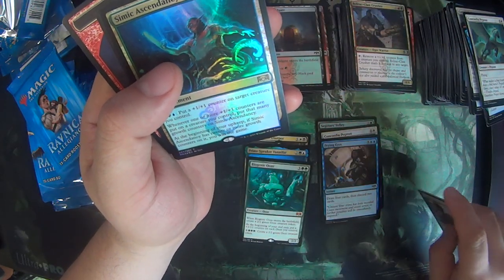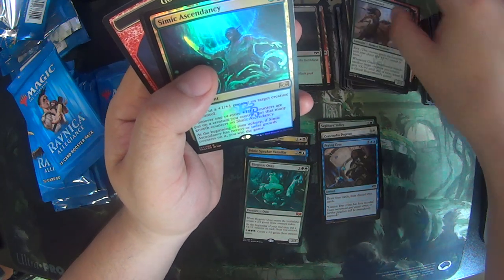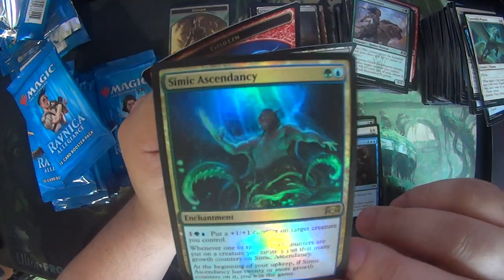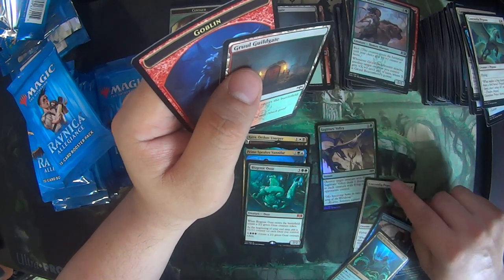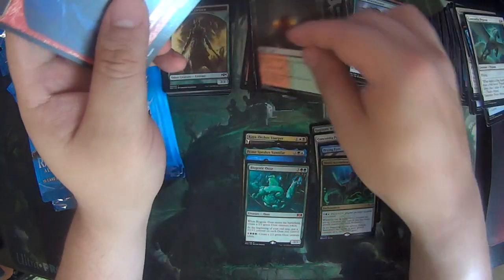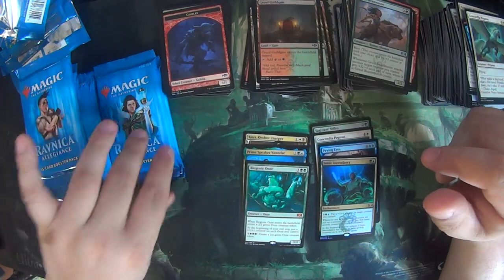Biogenic Ooze is worth, yeah, like 525, 527, something like that. That is good. There's a mythic and a shiny Simic Ascendancy, which is a rare. That is nice. A foil rare. I don't think any of my other foils were rares. Nope. That is good. Foil rares are good. I will take a foil rare. That was a mythic with another shiny foil.